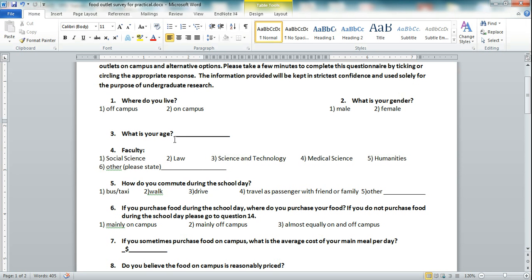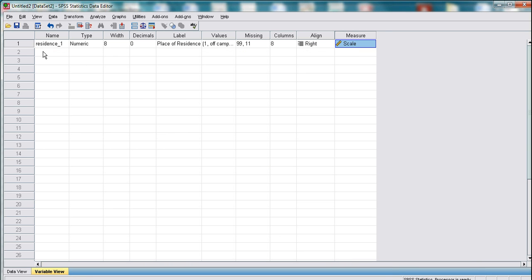Now, I've entered the parameters for the first variable, residence. If I'm entering the parameters for the second variable, which is gender, it would look very similar. Gender is also a dichotomous nominal variable. We have male and female. We cannot rank these gender categories, so it's not ordinal, but it is categorical, so we know that it is nominal. It would look quite a bit like the residence variable.